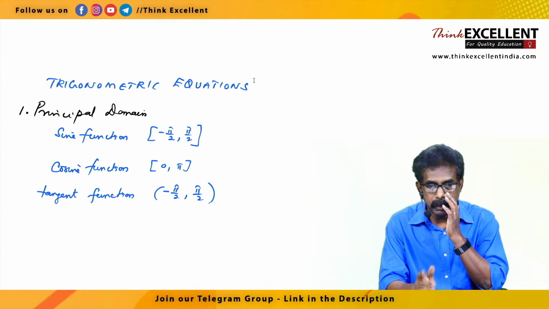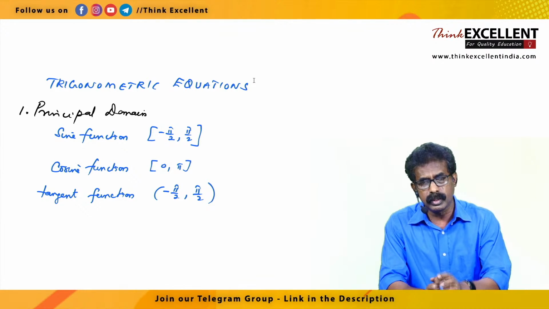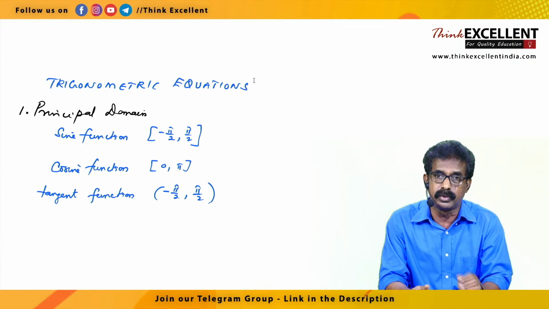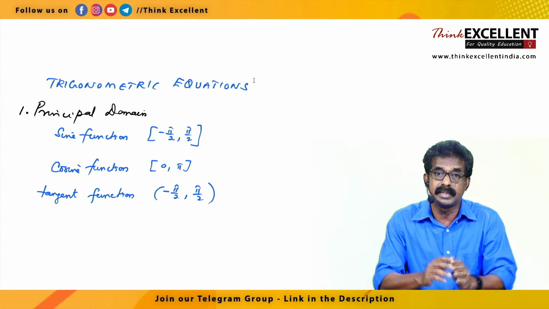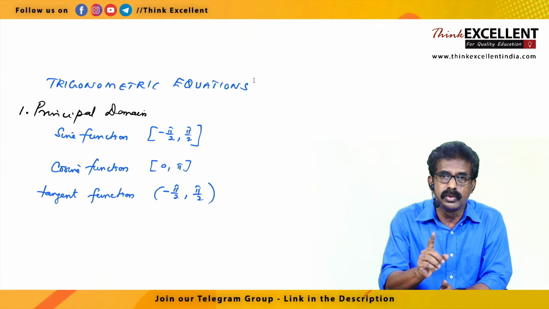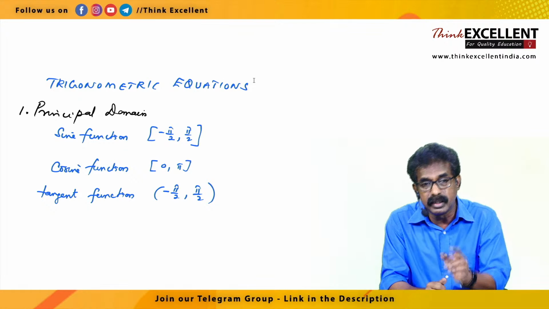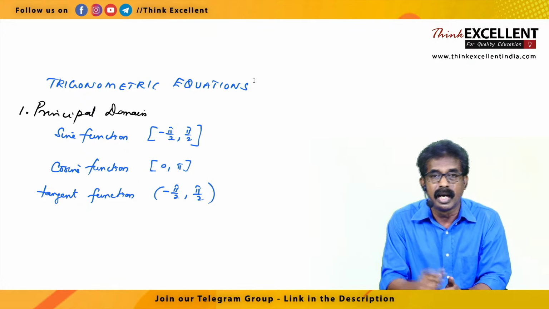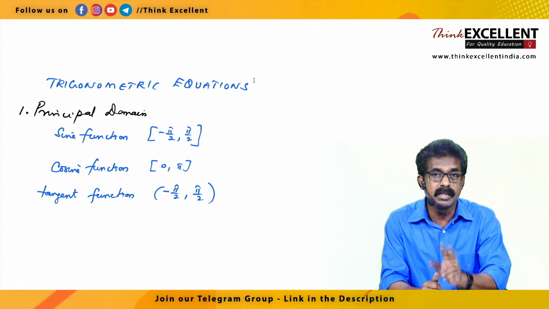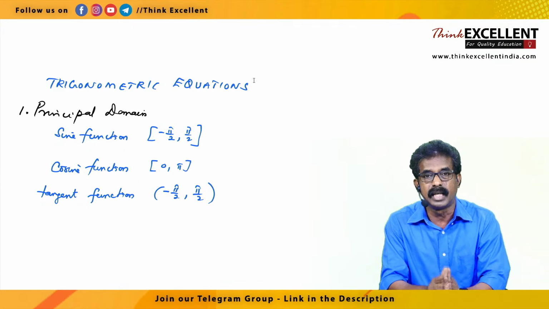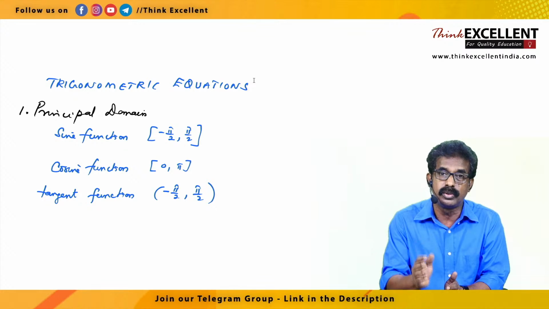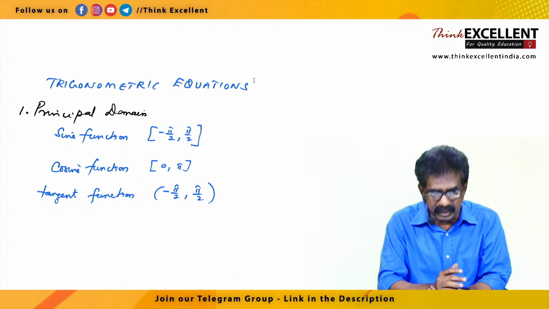Okay, so the principal domain. I said every trigonometric equation has infinite number of solutions, and that is called general solution. Among that infinite number of solutions, ஒரே ஒரு solution இந்த range-குள்ளால வரும். இந்த domain, principal domain-குள்ளால வரும். And that solution we call it as principal solution. அப்போ principal solution-ங்கிறது ஒன்று தான் இருக்கும். General solution, there are infinite number of solutions. What is the principal solution? The solution which lies in this interval.